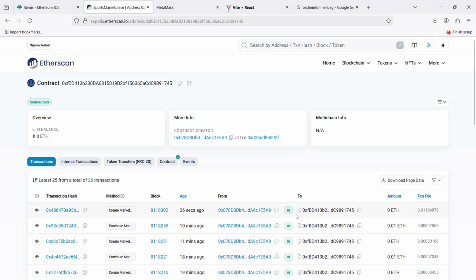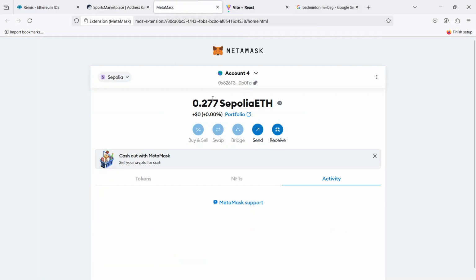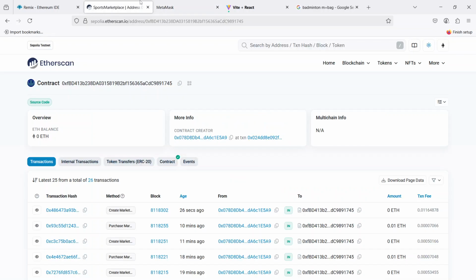Before that, I'll show you an account. This is my FA account. It has 0.277 ETH. This is a fixed receiver which receives all the Ethereum. Whenever a buyer buys a product by spending ETH, all the ETH gets transferred to this account automatically from the contract.